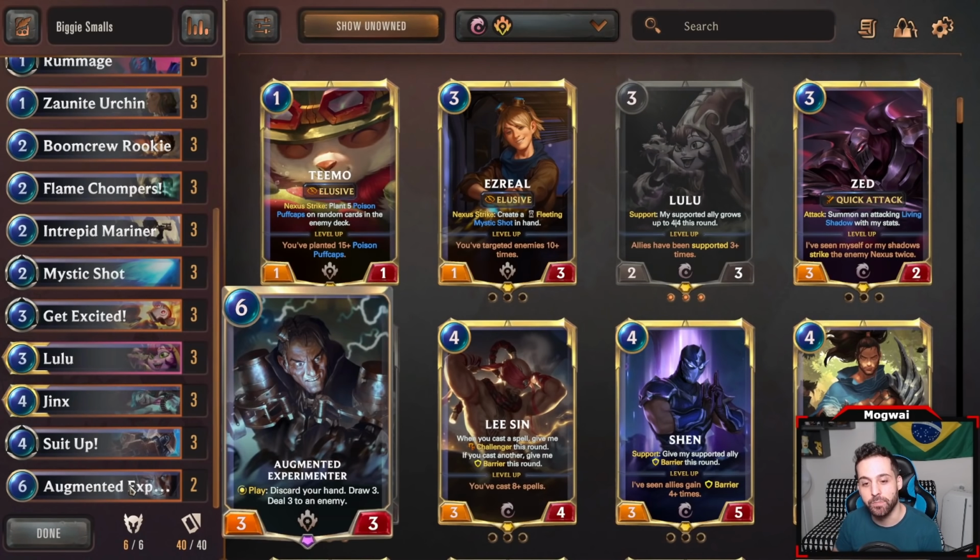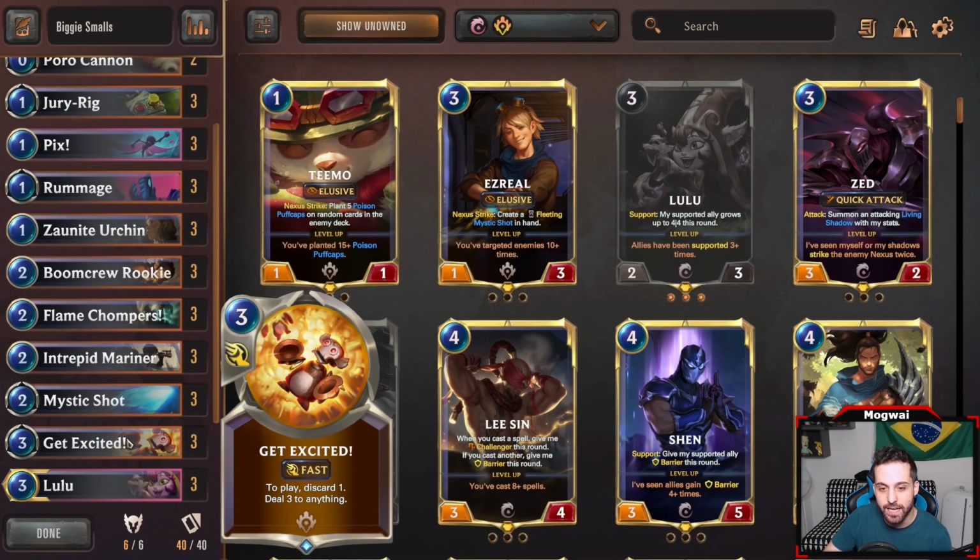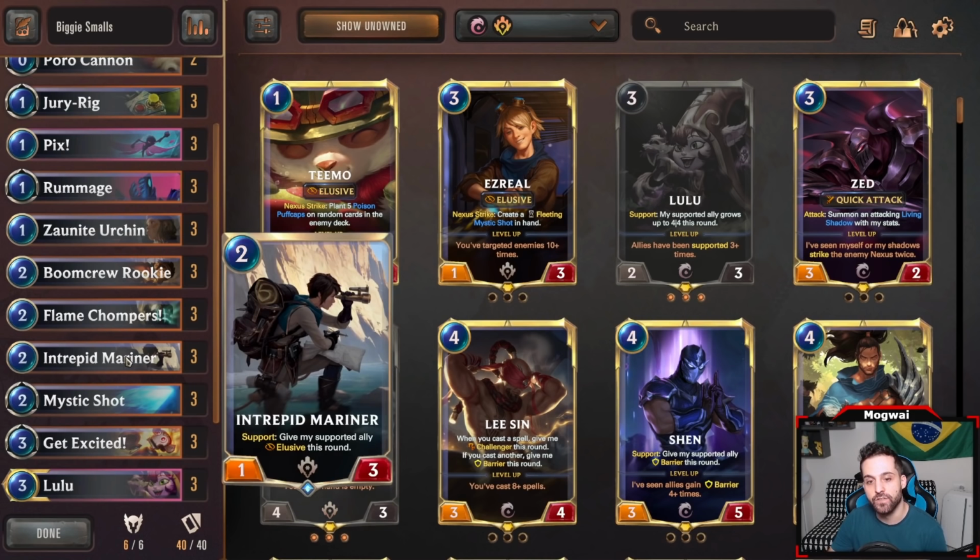We also have a couple of Augmented Experimenters to support Jinx a little bit. A great top deck for when we've depleted our hand, a great way to level up Jinx, and also a great way to refuel our hand a little bit as well. Really good card to run alongside discard Jinx-based decks, and really good card in this deck as well for those reasons. A full set of Mystic Shot gets us more direct damage at the opponent, but also a good way to have some interaction with the opposing board and destroy certain units, get them out of the way, as we're also playing the likes of Intrepid Mariner.